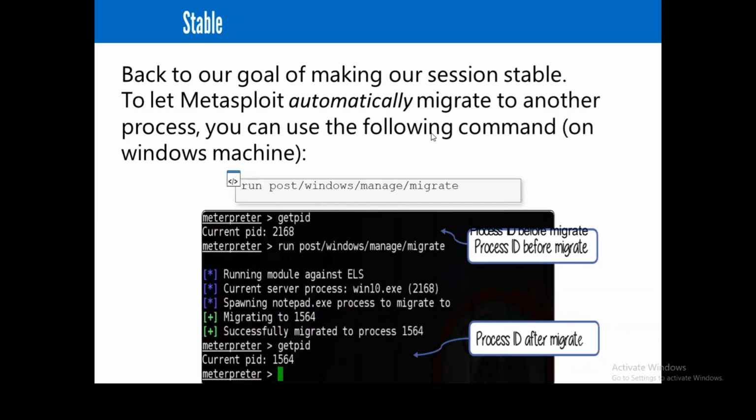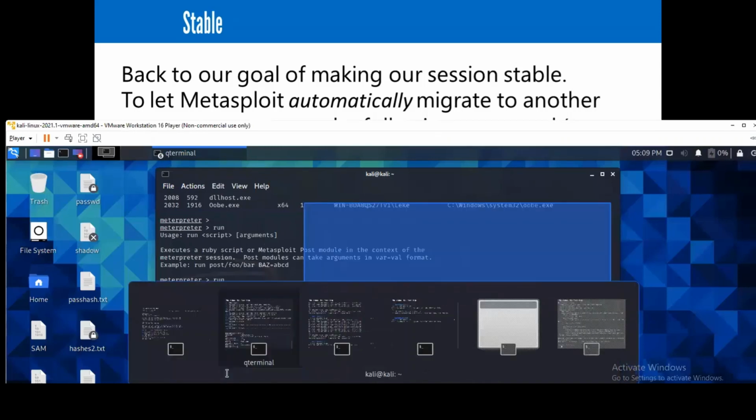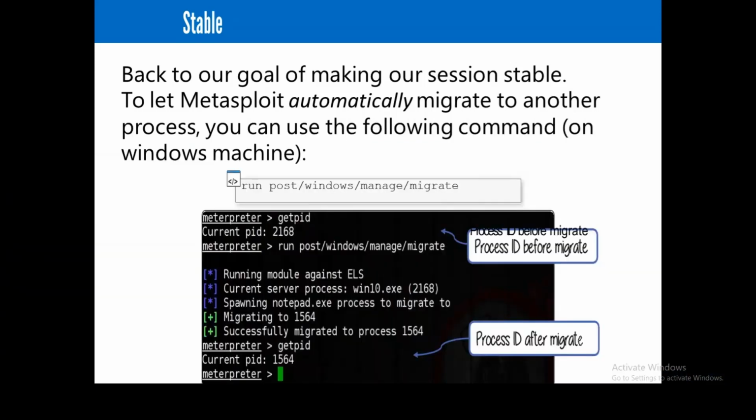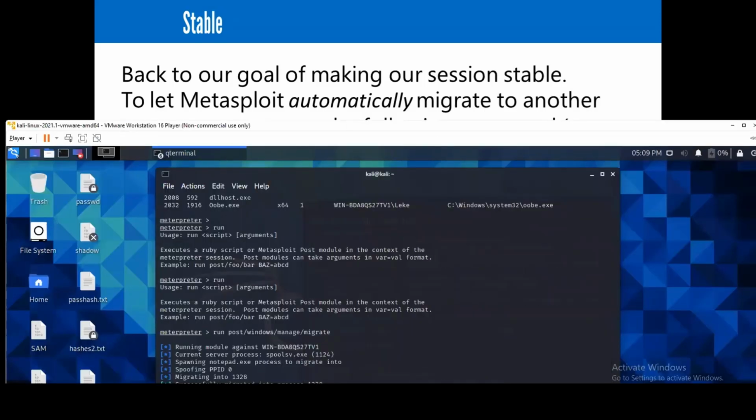From there, as you can see, you'll be able to migrate to another session, and we cover our tracks so that we will not just get caught trying over and over.